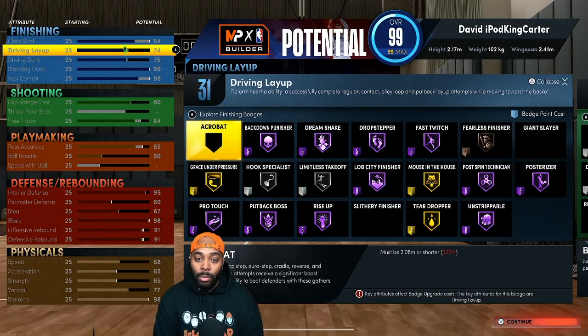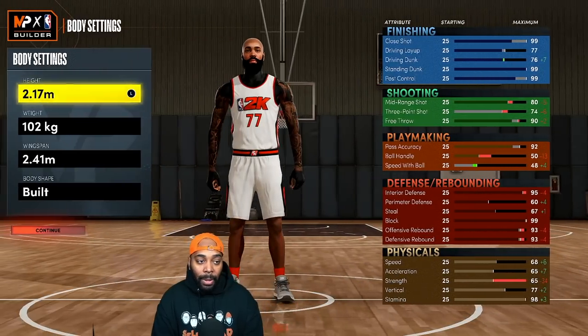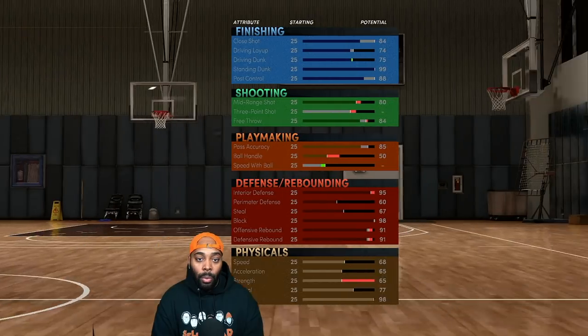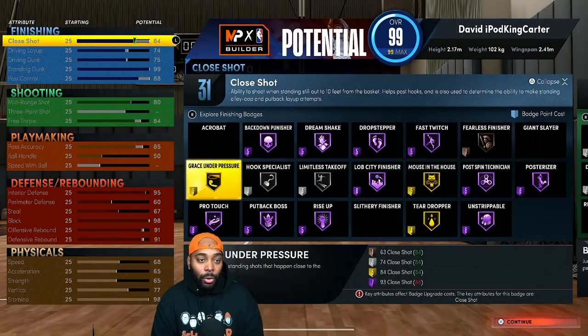Now, if you go in and you look at all of the badges that they have and what their abilities are and what they have to offer, you'll understand why. But what I actually did was I wanted to make sure that my attribute points were at a certain level so I could have certain badges.